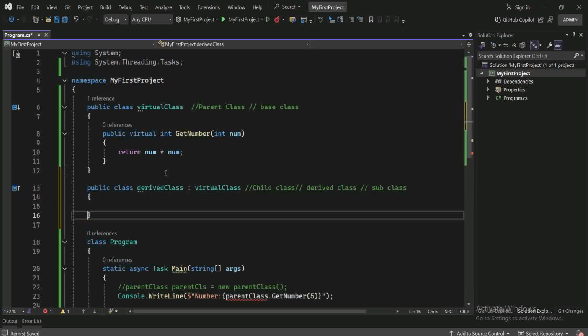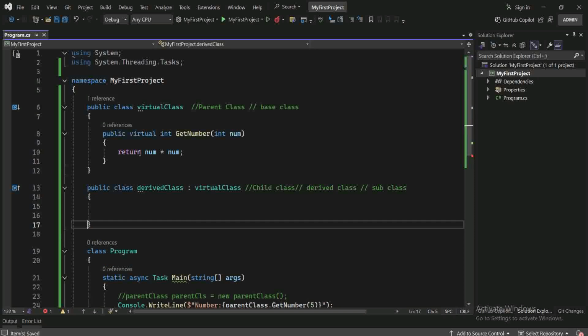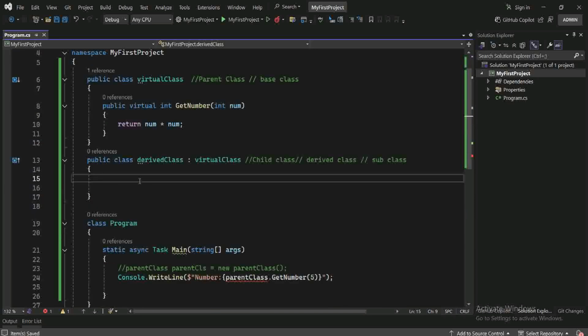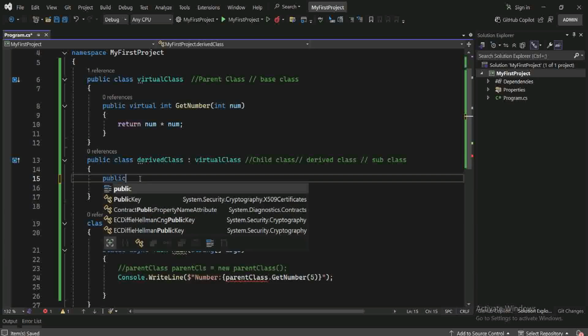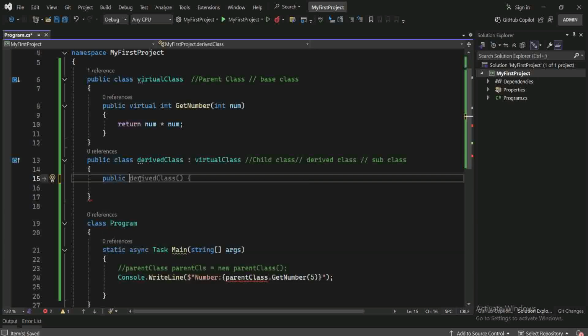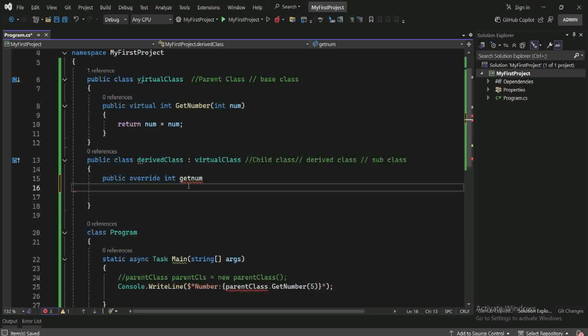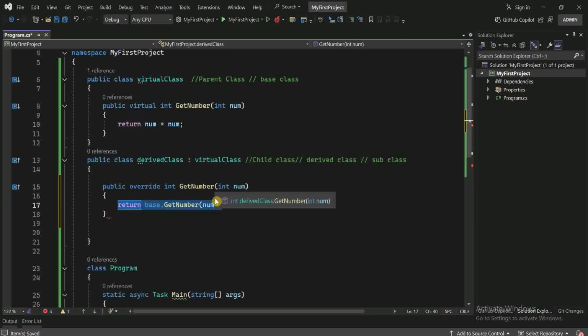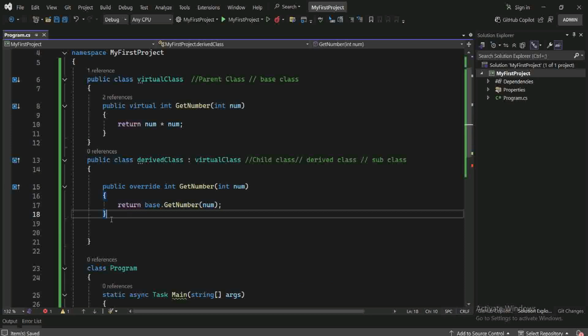Here we can override this value of the virtual class. Here we can create some method of this, and this is the keyword for override. If we are overriding the same method but in the derived class, here we can use that GetNumber method.